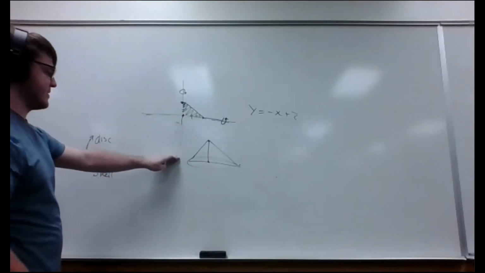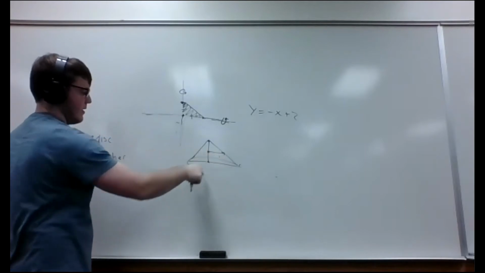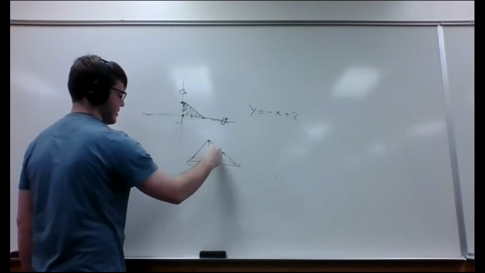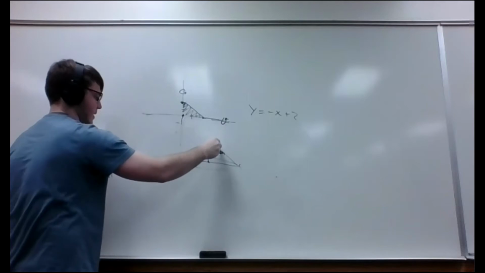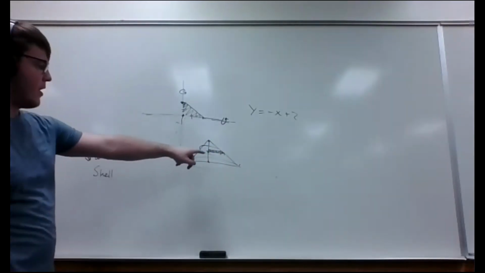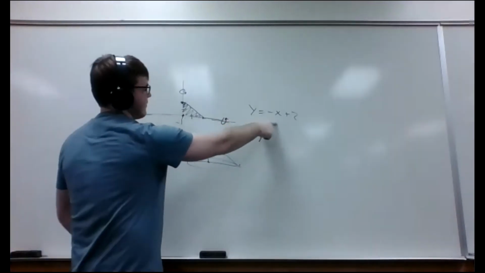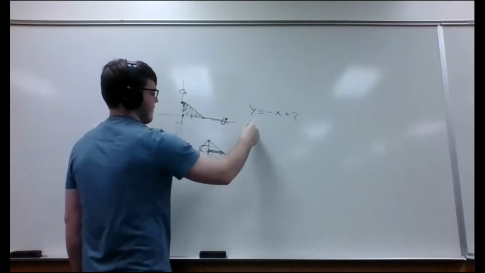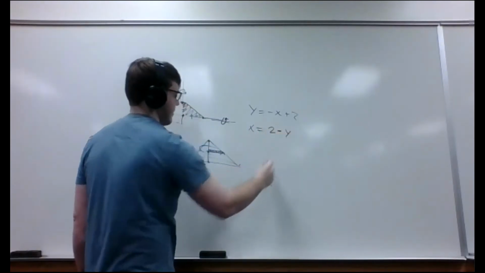So now what's our radius? It's going to be right here, right? And our height is, our cross sections are going to be looking something like this. And we're going to rotate these like this around, like that. And so our equation to find our height, we're just going to have to flip this around. So instead of a y equals, we're going to have an x equals, right? So we're going to have x equals 2 minus y, right?